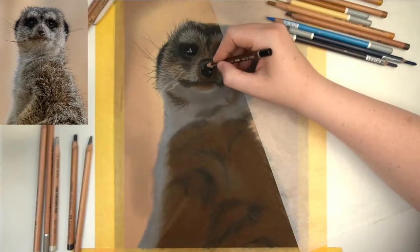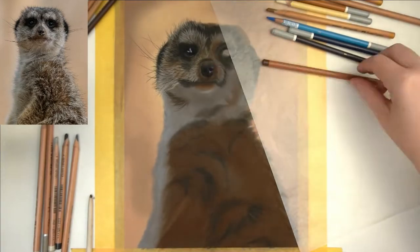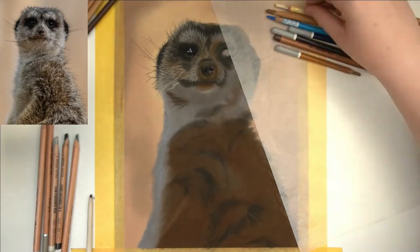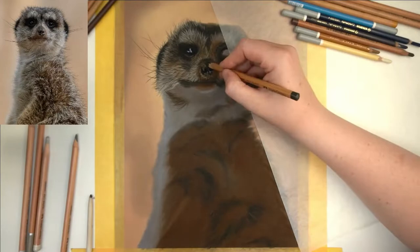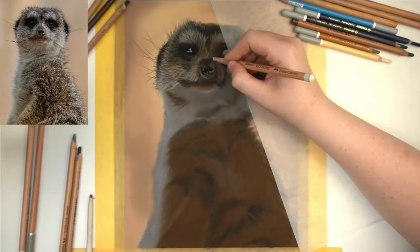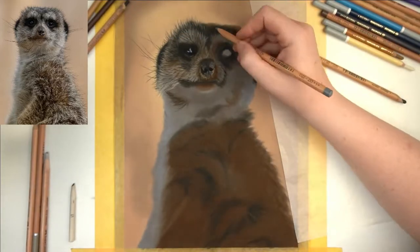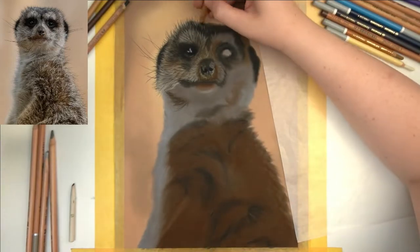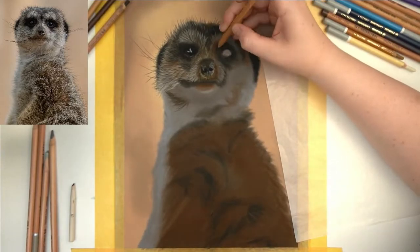After the eye I'm going in for the nose, which is very small, so I just use pencils for that rather than soft pastel sticks. He does have some kind of sand wrapped around the nose — maybe he was sniffing the sand or the dirt — but it's really cute so I really wanted to add that in, using a light brown pencil for some details. You don't have to make it very smooth because it's sand, so it's just not smooth.